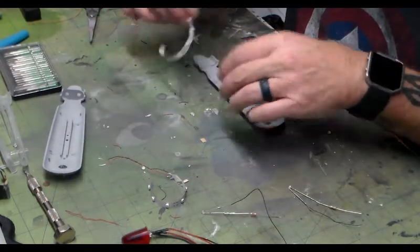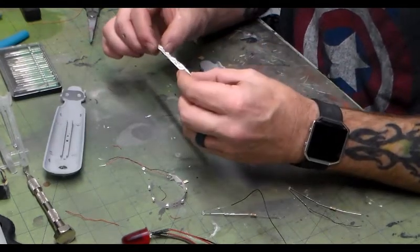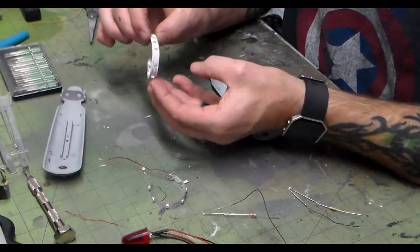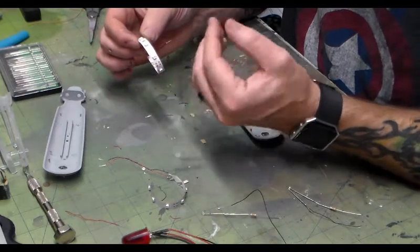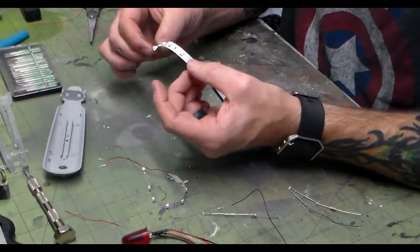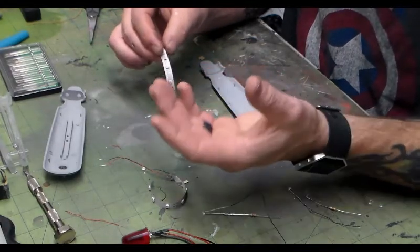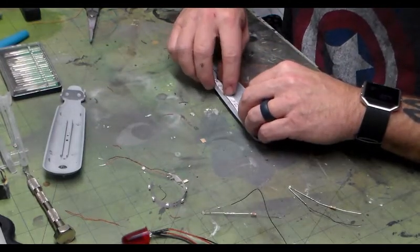Now, the big thing you want to remember when lighting nacelles: some of these strip tapes you can only cut in sections of 3 LEDs. Some of them are 2, some of them are 4. It just depends on the LED strip tape you bought. This one I have is 3 LED lights in one section. So I found that 6 is pretty darn good for what I want to do.